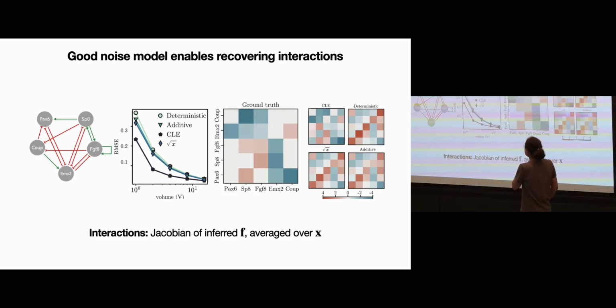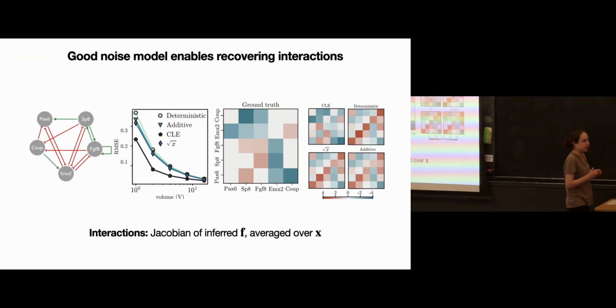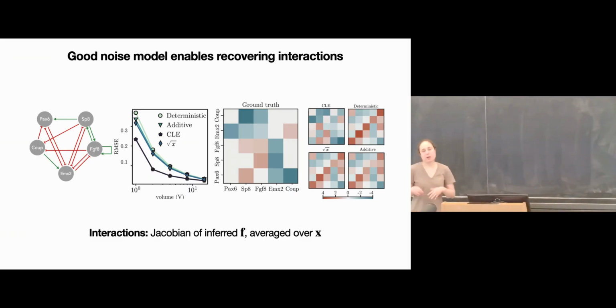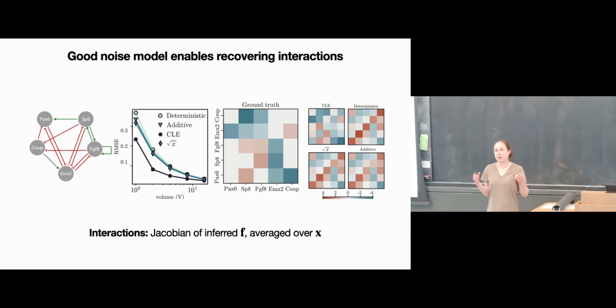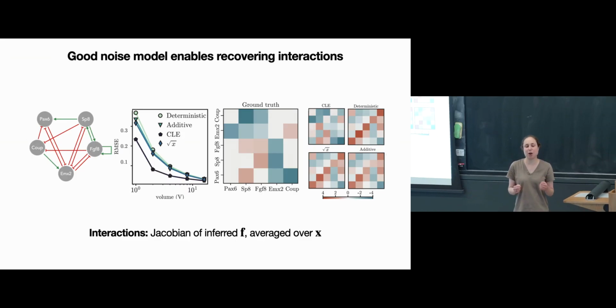The point here, which I think is kind of interesting, is that the first plot is essentially a comparison of the inferred F. So the output of this at the end of the day is a neural network, a potentially complicated nonlinear function, but you hand it a gene expression state, a vector in R^D, and it gives you out a velocity vector. It does not give you an equation for the flow at that point in the state space, but it always gives you an answer, a direction that things flow at any given point in the state space.